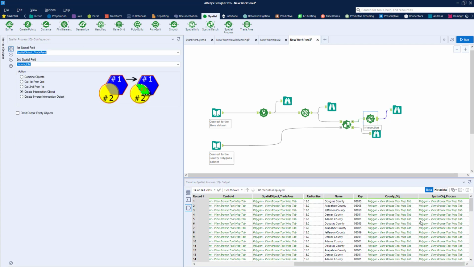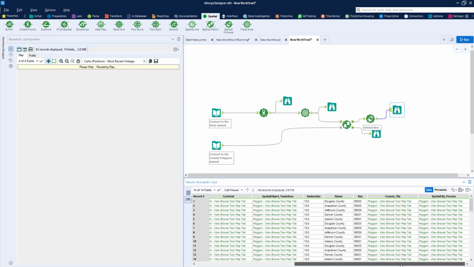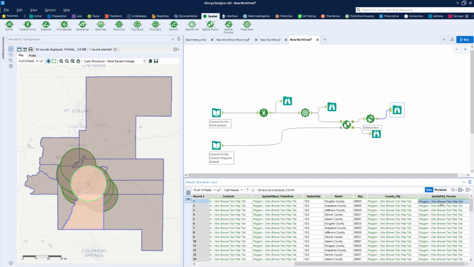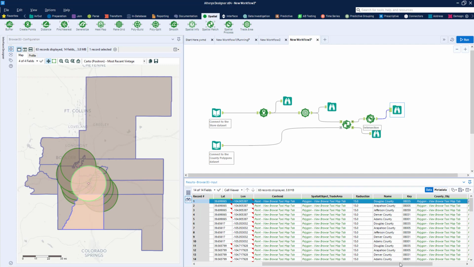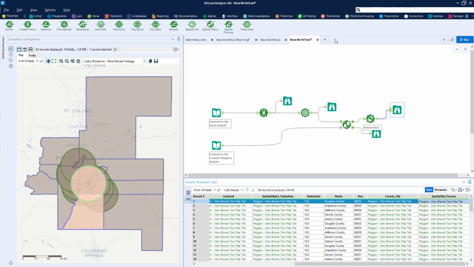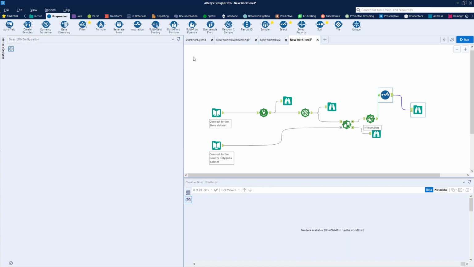Make sure this output correctly. There we go. Okay, so it's highlighting anything within this row right now, so it's difficult to see. Let me just add a select tool just so we can get a better view of what those results look like.